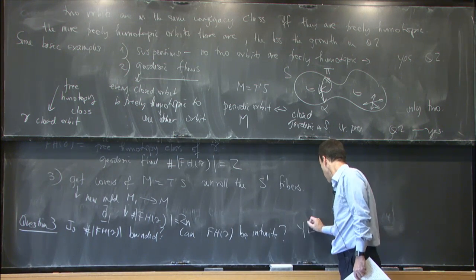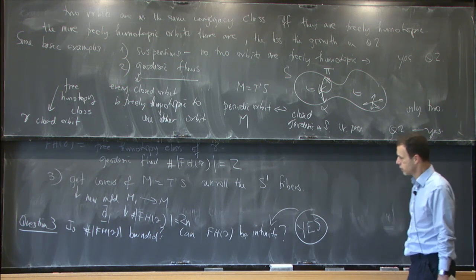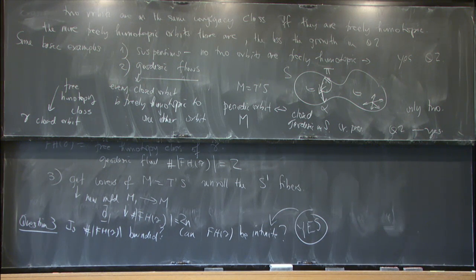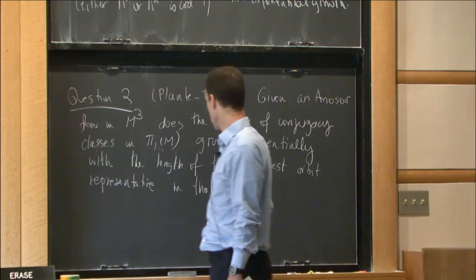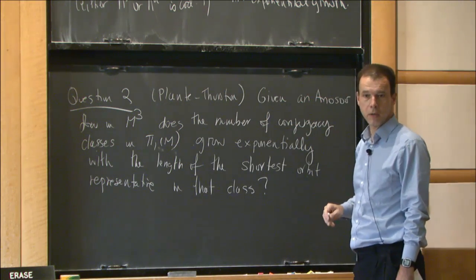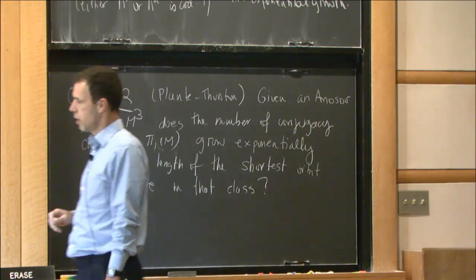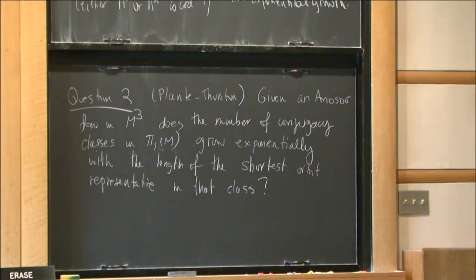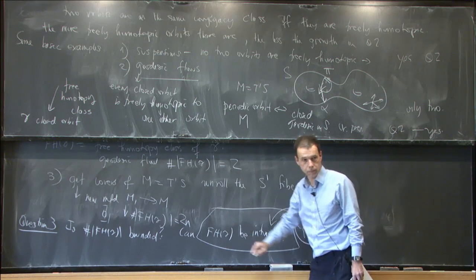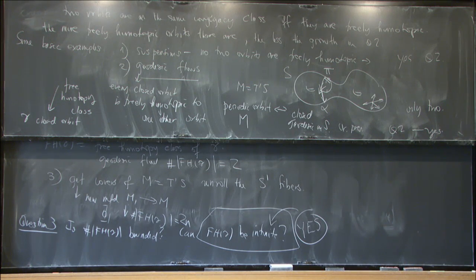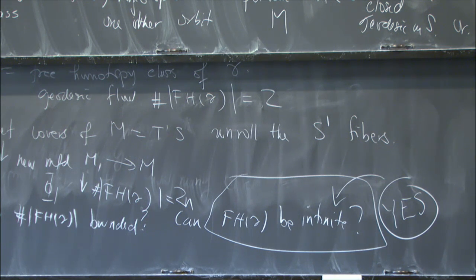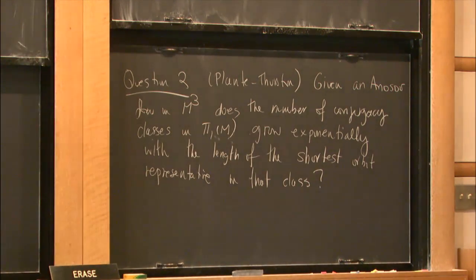Okay? So it turns out that the answer for this is yes. There are some examples I'm going to explain later. But still, the answer to this question is positive. So I'm going to state the result here. And it will all depend on counting how the length of the orbits grows when you have a free homotopy class that's infinite. So what I'm going to do is state the result. Then I'm going to talk about some examples where you have some infinite free homotopy classes, which turn out to be actually quite common. And then I'm going to talk about how to analyze the growth of the length in a free homotopy class when that's infinite. Okay?